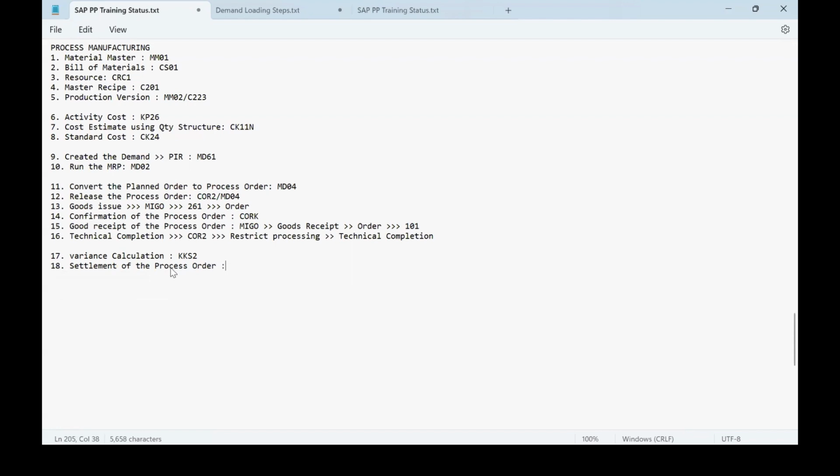How we did it? KO88. Once the order is settled, it is good to go and you can close this order. If the balance is not zero, the system won't allow you to close this order.